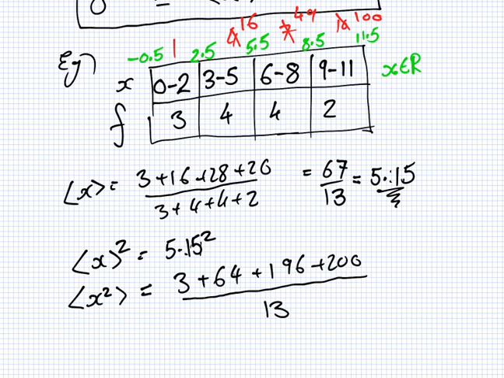What are we talking about? Which one? 3 squared? This here? Why is this squared? No, this is 3. You square the 1 and multiply it by 3, but this does not get squared. So it's 1 times 3 is 3, 16 times 4 is 64, 49 times 4 is 196, and 100 times 2 is 200.